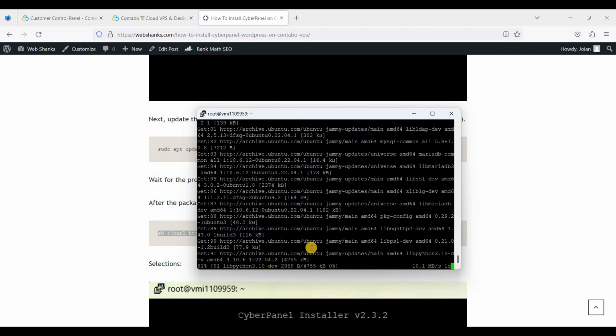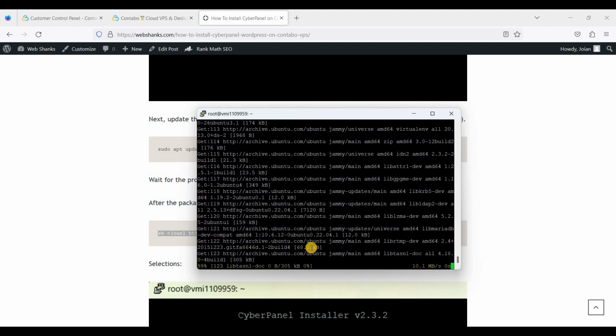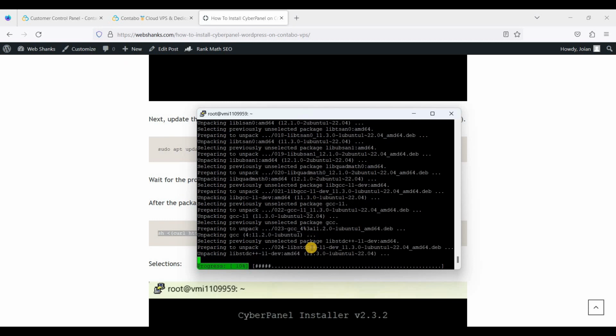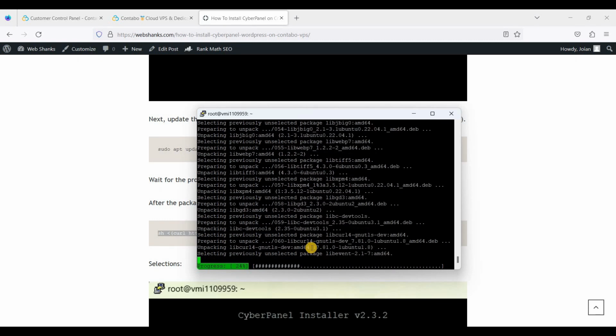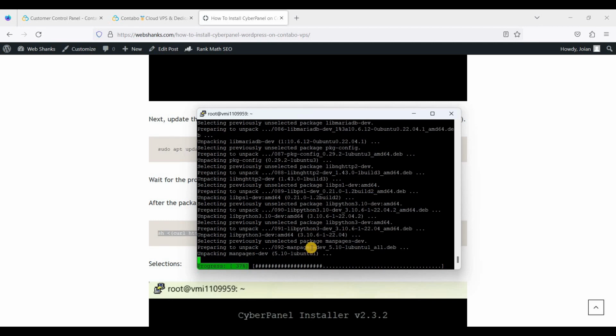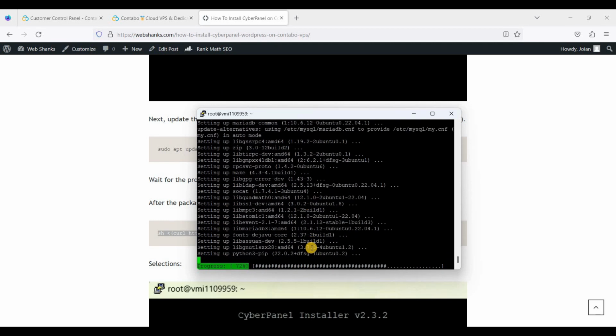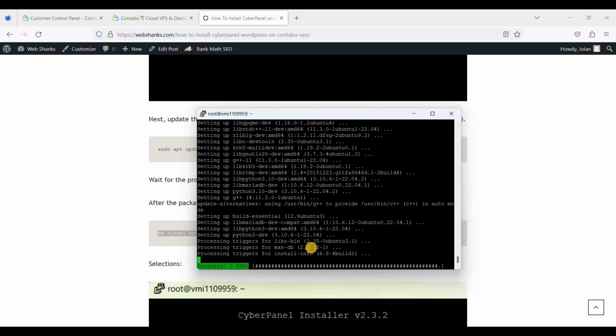Let's wait until it's done. It will take 10 minutes to install CyberPanel. As you see, it's actually fast in Contabo.